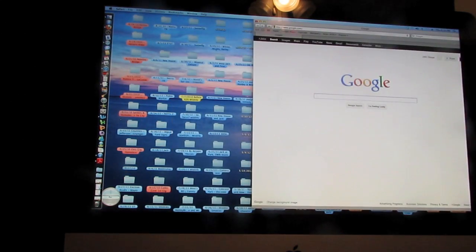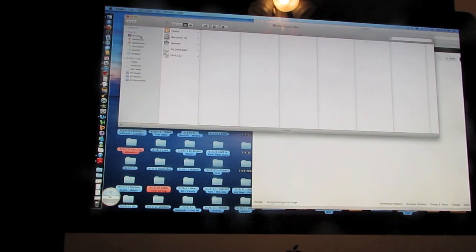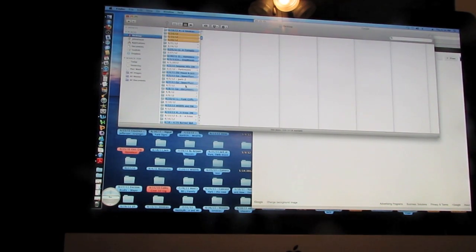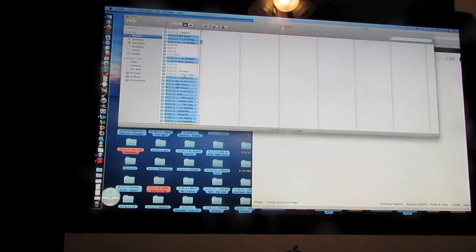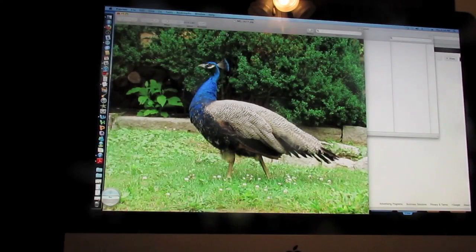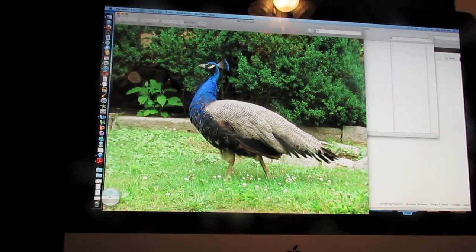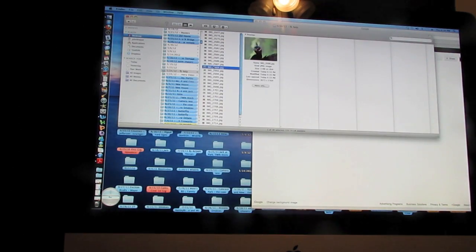If you want, you can go look at the pictures and pick them out. Go back to your desktop. Find the folder, which is right there. And check them out. See which ones you want to put on the net.